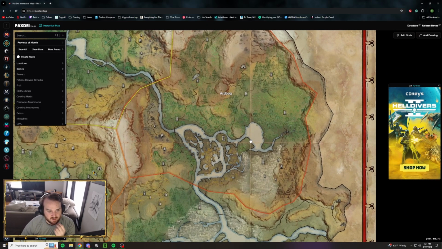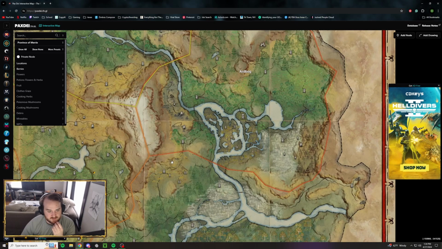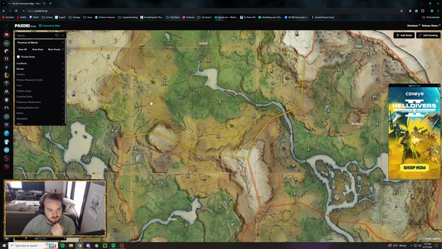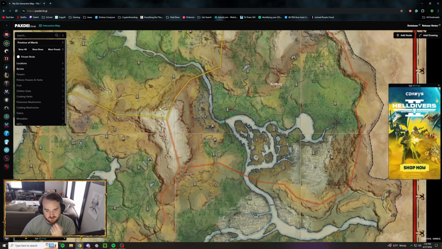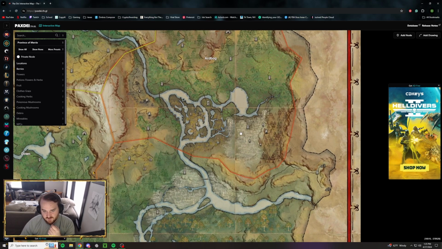Flax is what you need to make cloth and string and such. So what you're going to go for with flax is these plains biomes, where the grass is kind of yellowish. I've also found them in these foggy biomes right here and right here.